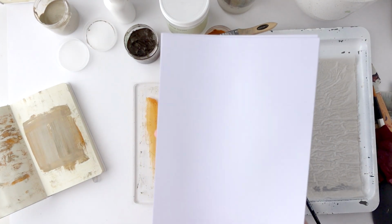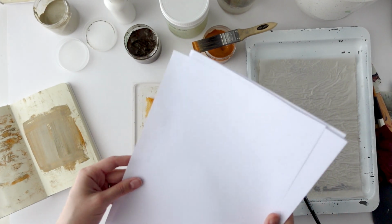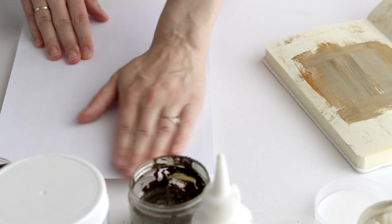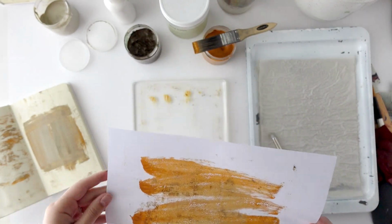So this is just standard copy paper. I think it might be 100 grams instead of 80 grams, so it's slightly thicker than normal. Any everyday standard copy paper. The only problem is I'm running out of drying space.